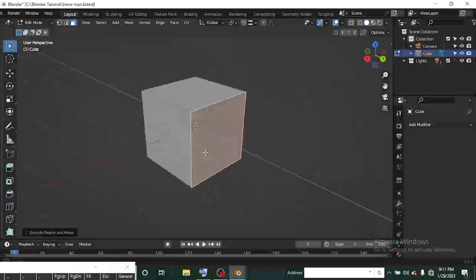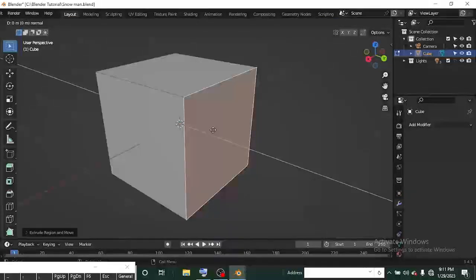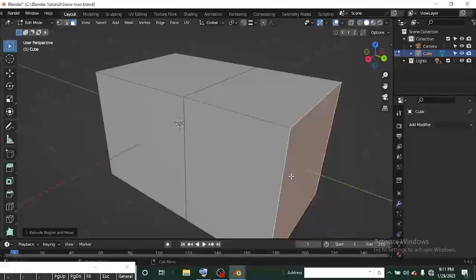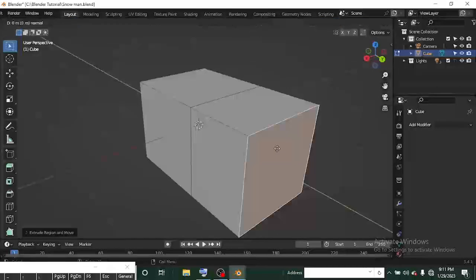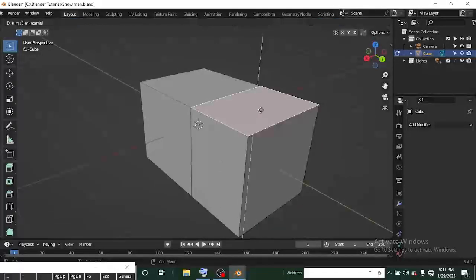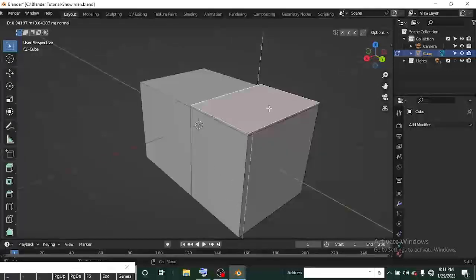Okay, so let's say we want to extrude this now, and then we'll grab it out. Let's say we want to extrude this to a particular angle. Once you click E now, it gives you an angle automatically, which is normal to where your cursor is facing. Assuming my cursor is at the top here, if I click E now, you see it's going to give me an axis. Let me not call it an angle. I can just drag up my mouse or drag it down to go on that particular axis.